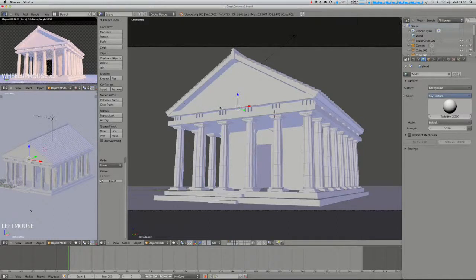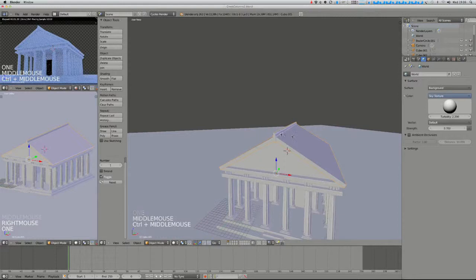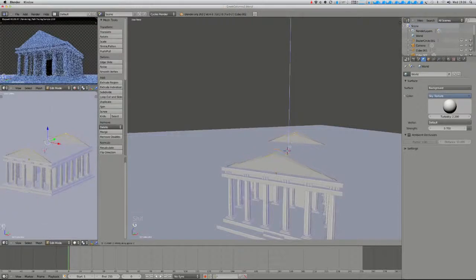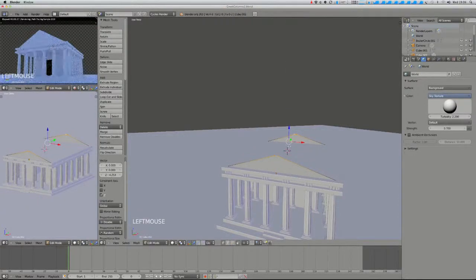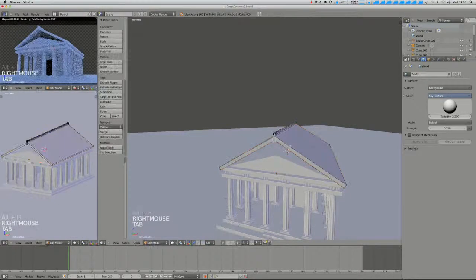So, if I switch back to my default view, for the pitch of the roof, if I just hide that mesh first and jump onto this one, I'm going to shift that down to roughly the height I want the roof to be, just in object mode.